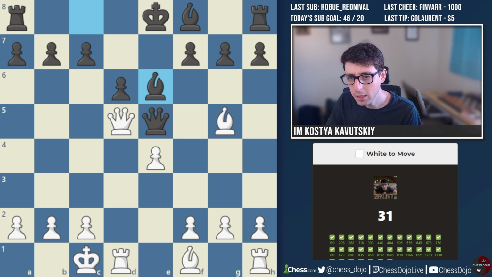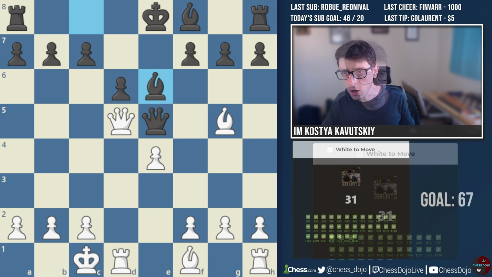All right, bishop e6. Wow, already up to 31. That's good. That's real good. We're aiming for 67.